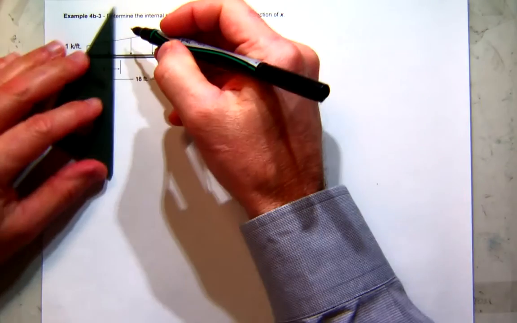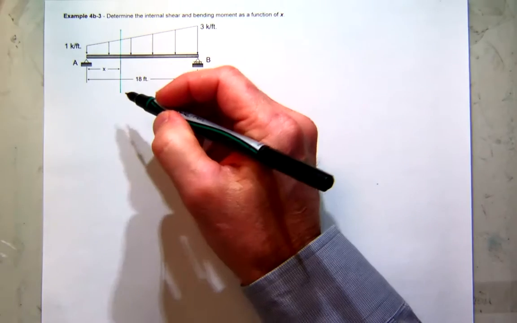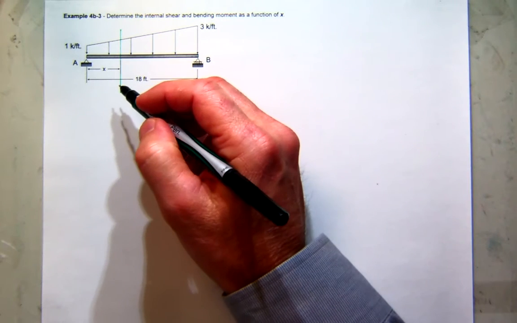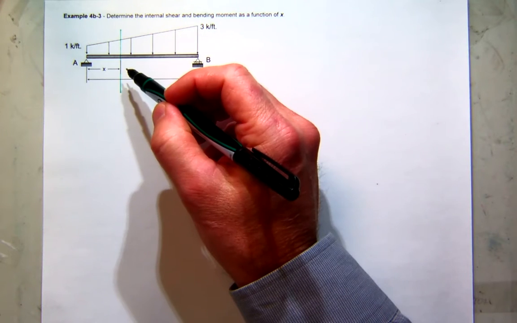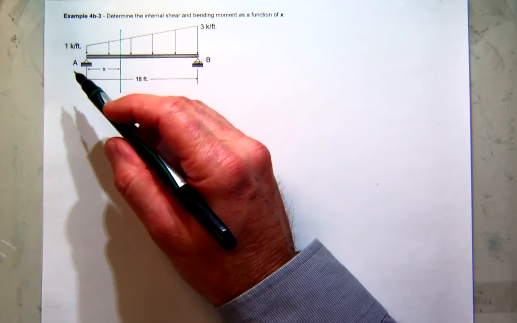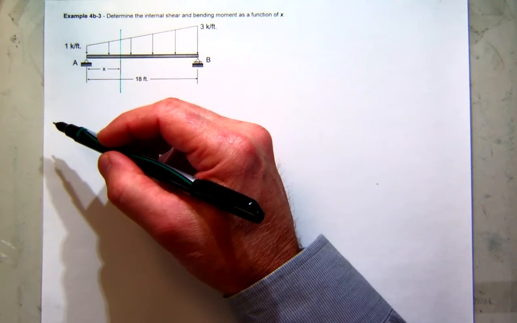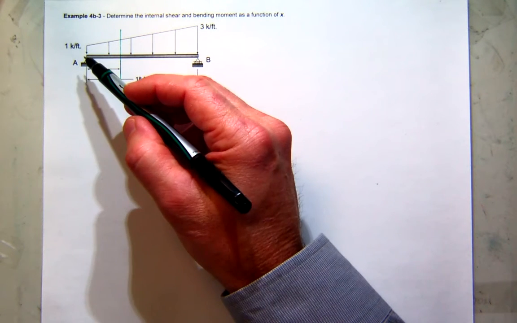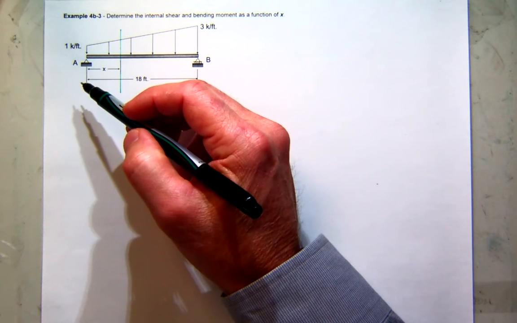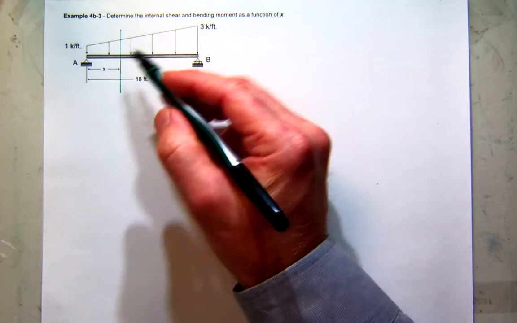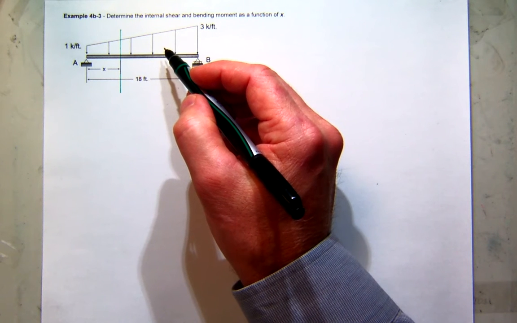So I'm going to cut it right here where it suggests at x, and I'm now going to try to decide what my strategy is going to be. Do I look at the left side free body or the right side? Well, in terms of reactions, both left and right, I'm going to need some kind of reaction calculation. So that's even. The size or the shape of the loading on the left side is trapezoidal. What's it on the right side? Trapezoidal. So that seems like about the same.